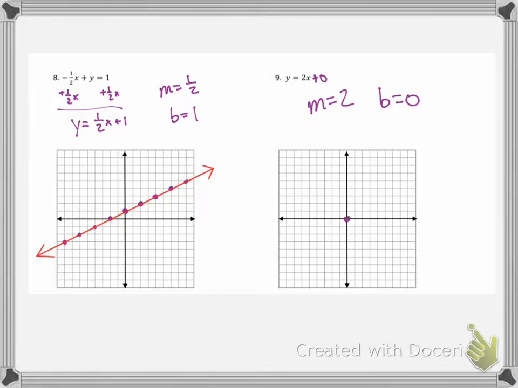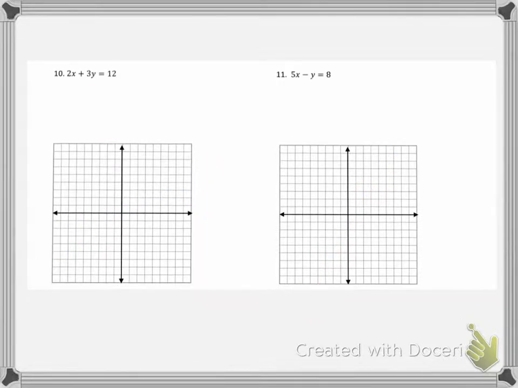So I'm going to start from the origin and have a slope of 2 over 1. So I'll go up 2, right 1 a bunch of times. Or I'll go down 2 and left 1 a bunch of times. And there's my line. So that is a little quirk in terms of slope-intercept form. If you don't see anything being added or subtracted, the intercept is going to be 0, because plus 0 would allow you not to write that.